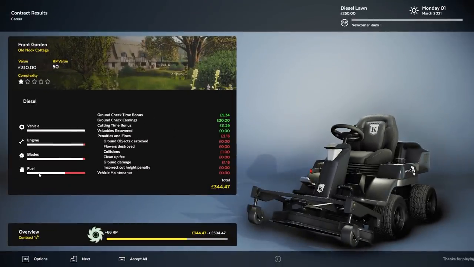All right, so contract results, fuel. Did a little bit of number, the blades. Yep, we do have to sharpen blades. Engine work, that's no big deal. Penalties and fines, what did I do? Collisions, what? Ground damage. I don't know how I can cause ground damage. I'm just mowing over top of it, going at my own little pace. Maybe it was my own little pace that was causing the problem. So we got 344 pounds, lira, European shenanigans, tuppence. Quite good.